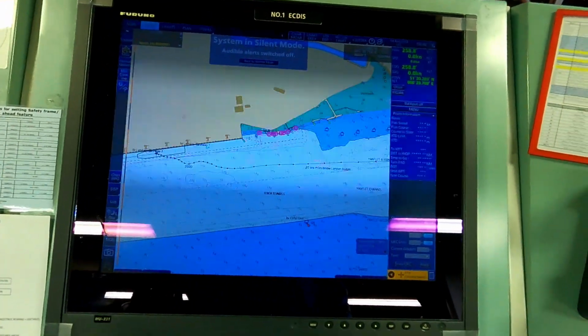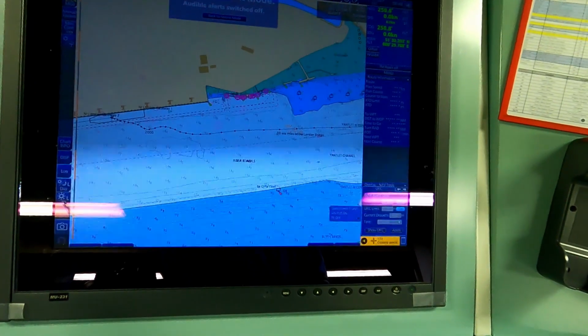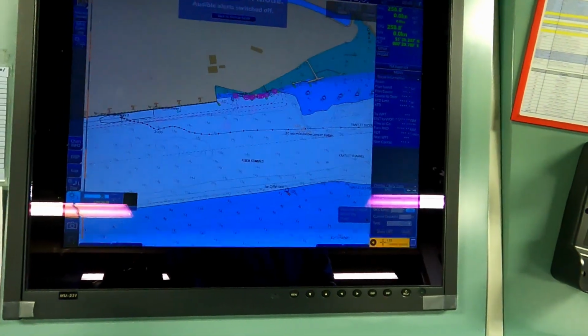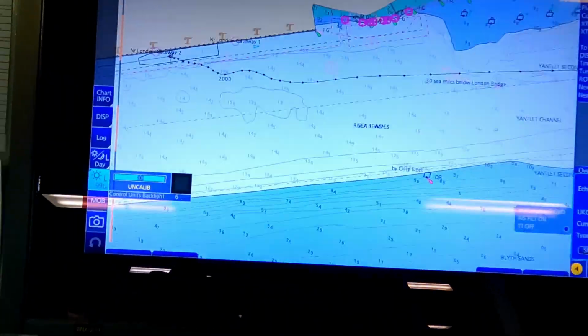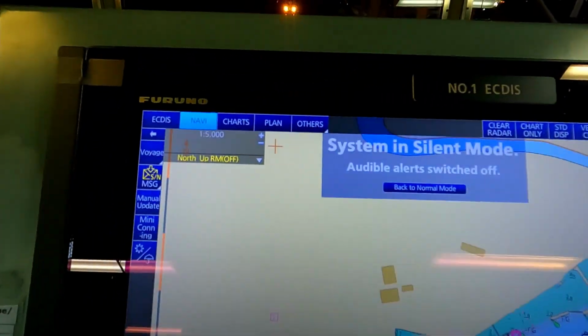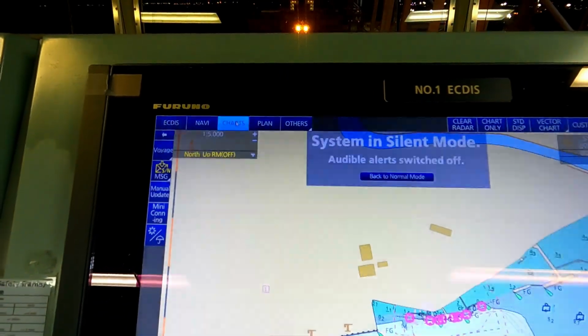This is our ECDIS. Our ECDIS is Furuno FMD. Let me just brighten up the display there. This is in Navi mode, so we'll go to plan and no charts.